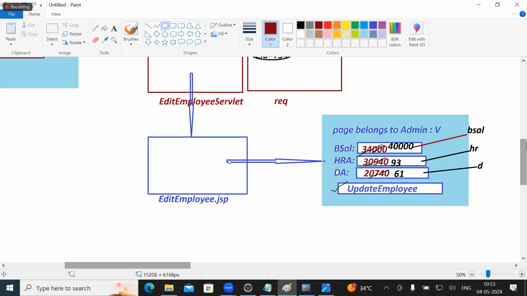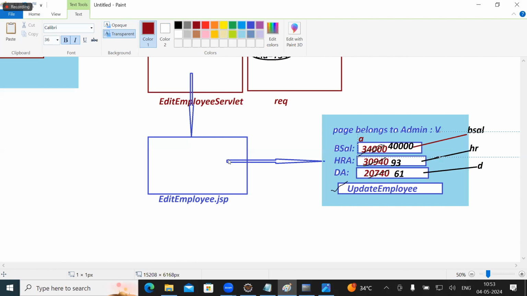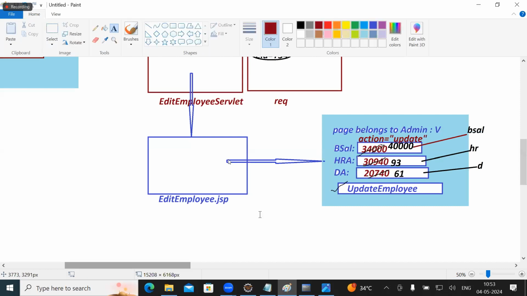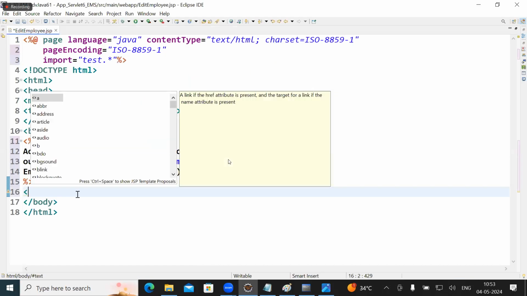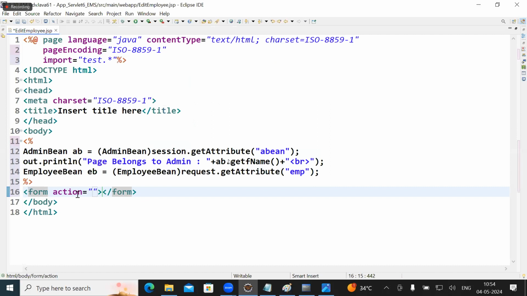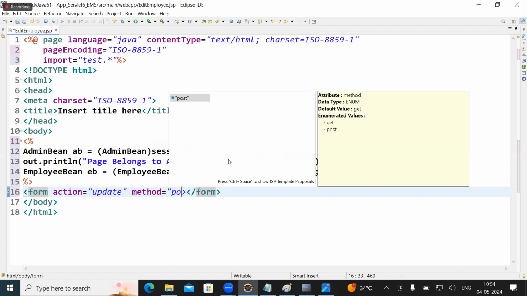Whenever you are writing a form tag here, we need one action. You give action is equal to, you write update, because control should go to update. So now I am writing one form tag. I am writing action is equal to update, method is equal to post.